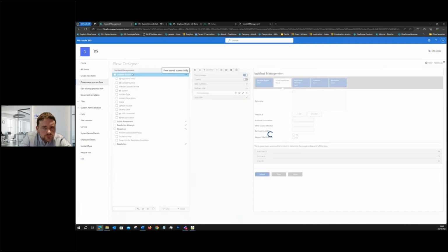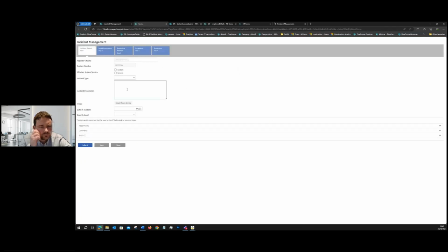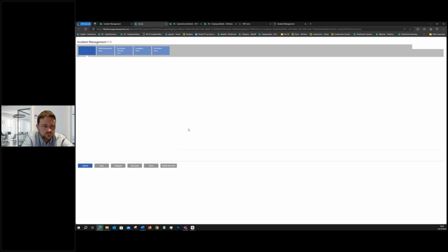And again, you can see how quickly that's put together. Just create a test form just to show you how that looks. I won't fill any of these in here for the moment. We don't need them. Just going to click submit. So if I say request clarifications equals yes, rule fires, I can put in my question here. The moment I click submit, 3 rules firing: pass back, hide show question, set question value. So the user can go in here and make the appropriate change.